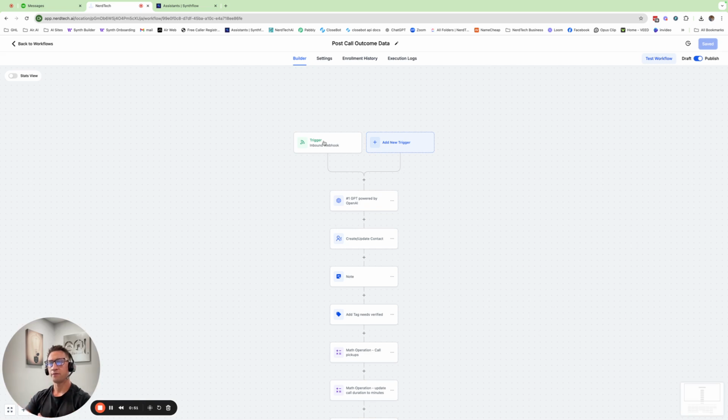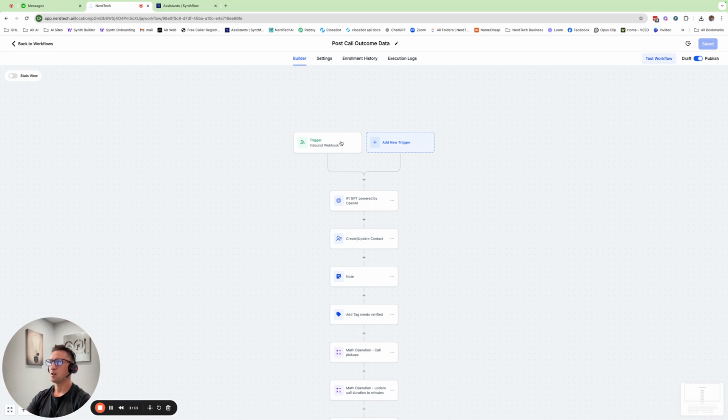You want to know that information and you want to be able to easily see that on your contact. And not to mention, you'll be able to use things like the call outcomes to trigger something else to happen and maybe do another automation inside your Go High Level account. So very, very useful. It's an advanced feature, but when you get this set up, it's absolutely amazing.